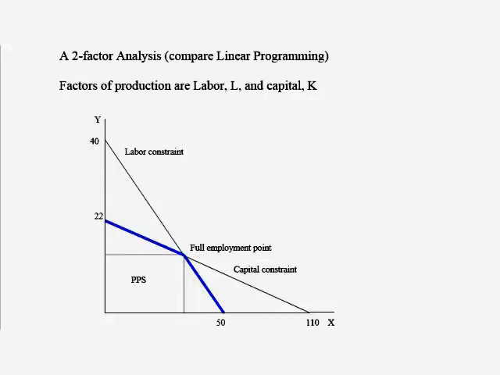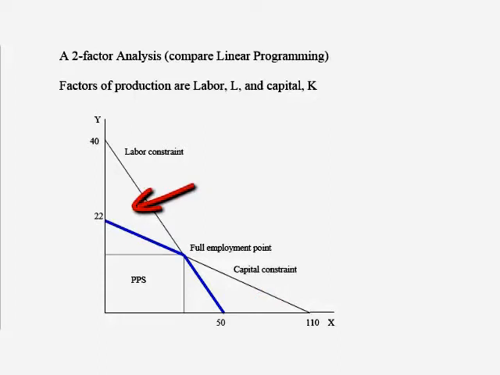And when you sketch that, the slope is given right here. And you also sketch the capital constraint, and the slope is given right here. So at this particular point right here, we'd say that the economy is at full employment. If you were on this lower line segment, which represents the labor constraint, you would be using all of the labor you have, but there's still some capital left over. So this area right here would represent unemployed capital, and this area here would represent unemployed labor.